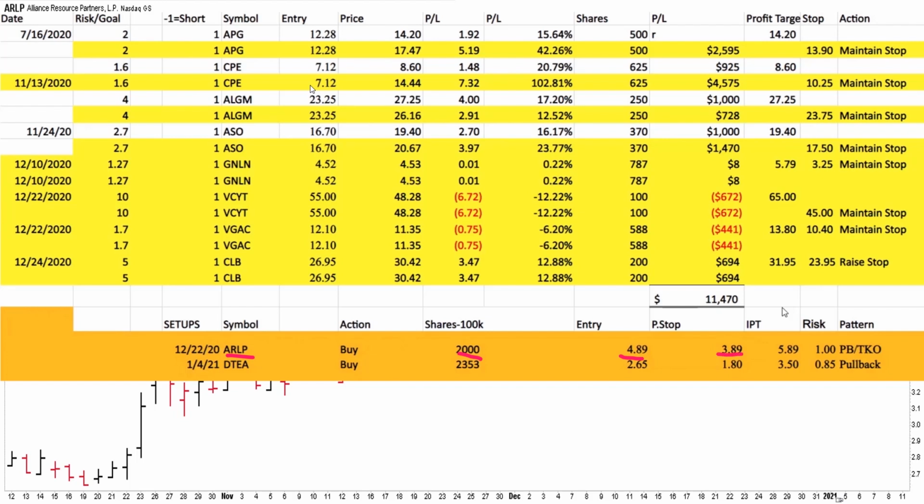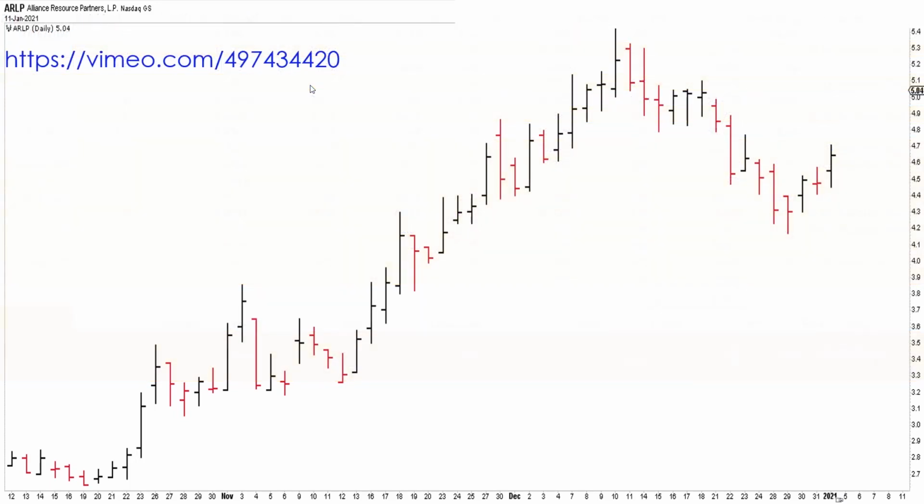Anyway, entry was 4.90, stop at 3.90. It's 1 point, which seems like a lot for a cheaper stock, but it's a pretty volatile stock, so that's what it called for. So that's 5.90 as your initial profit target. And remember, at the initial profit target, we'll take half. That'll make a little more sense when we get to free rolling. If you want, stop the video and watch the money management videos we've done; that'll fill in some missing holes too. Anyway, so 4.90 entry, 3.90 stop, round numbers, 5.90 initial profit target. Entry is here, and the initial stop is down here.